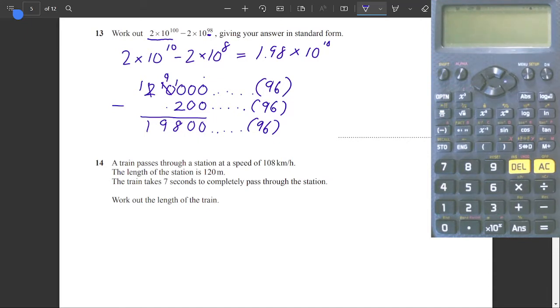So I'm going to count the spaces from the last 0. When I get here, I would have counted 96 zeros, and I had to count another one, 97, 98, 99, 100 spaces. I need to count to put the decimal point behind the 1, because that is what standard form is. Got the decimal point behind the first digit, and I had to move that decimal point 100 spaces, and that's the correct answer. Okay, I hope that makes sense.